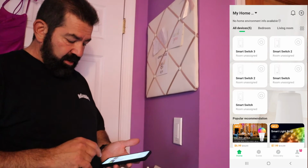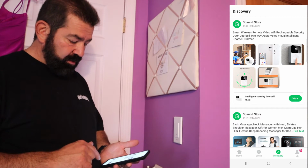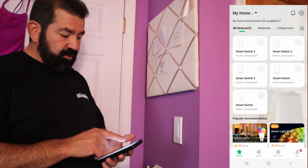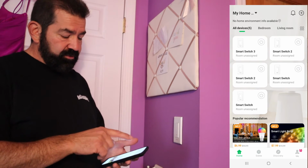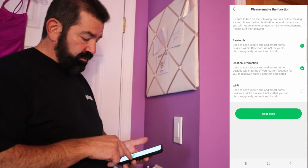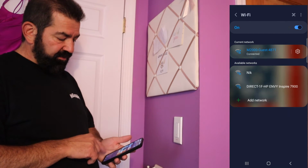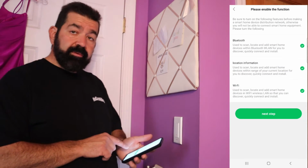So what I'm going to do now is I'm going to go to Discovery. Maybe not Discovery. Let's go home. Smart switches. Oh, I'm sorry. I had the thing covering the plus. Let me hit the plus up here. The little recording icon. So yeah, we're going to do Wi-Fi. So I'm going to turn my Wi-Fi on. And I'm going to set it to my guest Wi-Fi. That is good. Go back here, go next step.